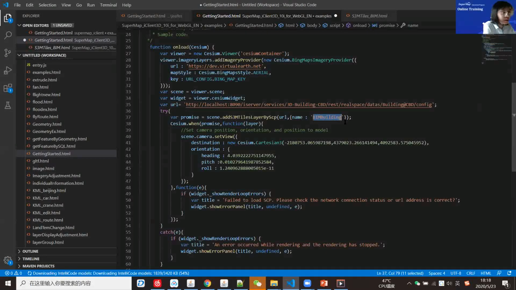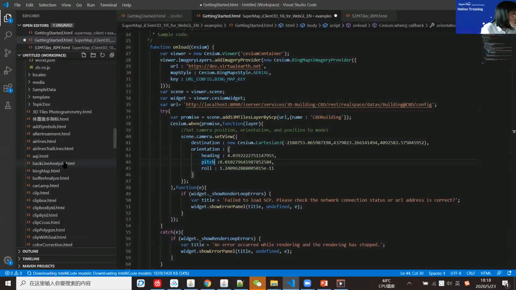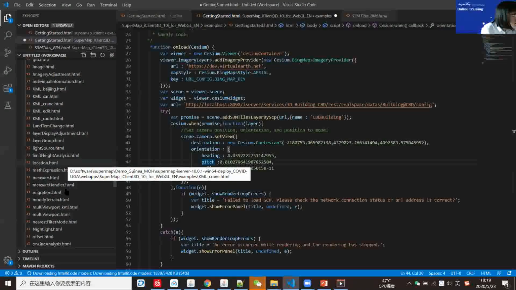CBD building. For this, I think we should set the call.